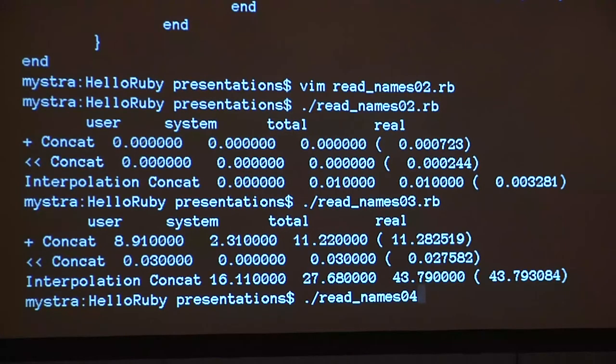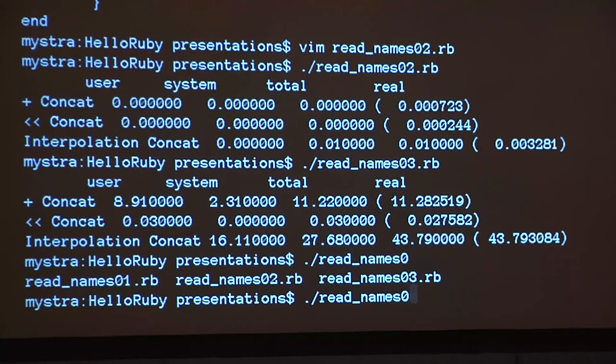Same thing. I've done a really, really, really big one to just kind of show you. I only did concat. It took 9 seconds for the regular concat. The other one, I let it sit at home for about a day and a half. After a day and a half, I decided I was done waiting for it to finish. So orders of magnitude, this really does make a difference. And this is something that you really want to think about. And thankfully, Ruby has the tool baked in.